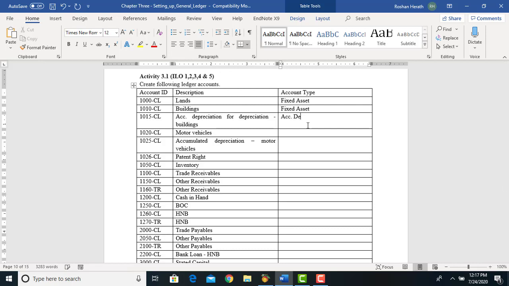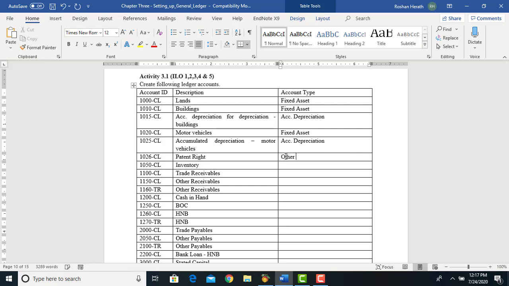Accumulated depreciation. So likewise, you can first decide the relevant categories. We may simply go and select that. Motor vehicle, you know it is fixed asset. Accumulated depreciation. Patent rights, it is an intangible, so it is other assets.